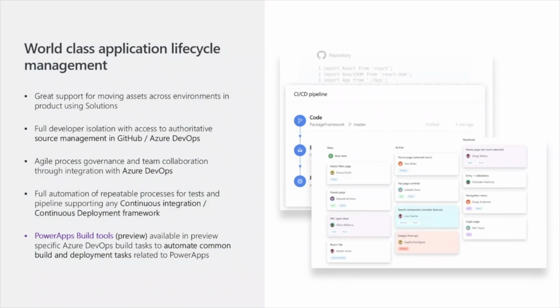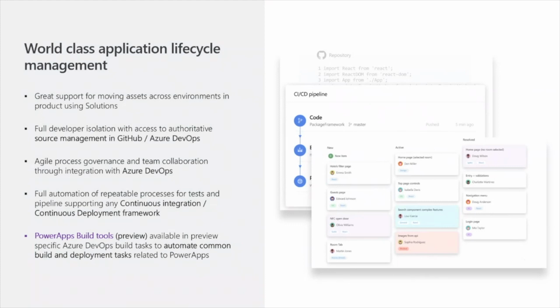We consider to have what we call a world-class application lifecycle management. Basically, all of these components that we were talking about before, Power Apps, model-driven apps, Canvas apps, flows, and all the other components that we have within the Power Platform, you have great support to move all of these assets between environments by using solutions. We have all of the source management story behind it, with one of our latest acquisitions like GitHub or Azure DevOps, all built in that you can use right straight out of the box in order to make your source management and your ALM story more efficient.